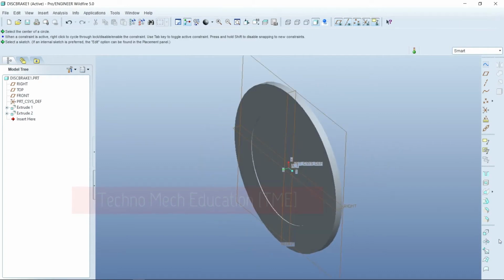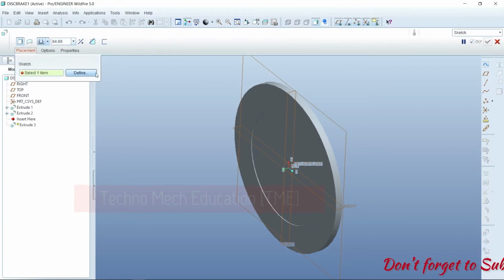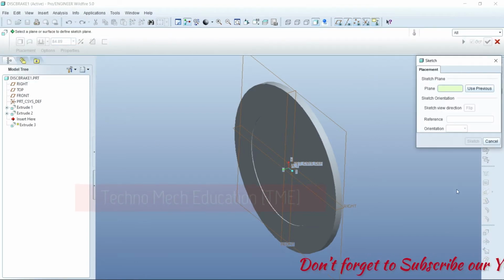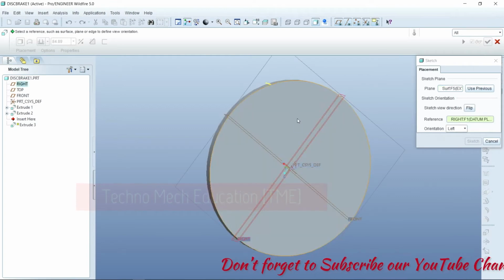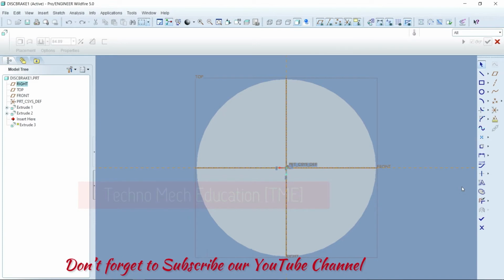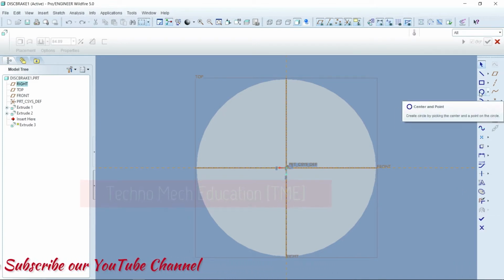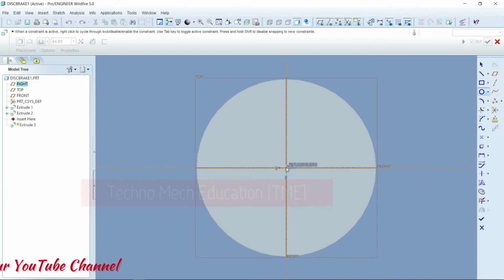So next step is, again you need to click on extrude, placement, define, then select this opposite surface, click on a sketch. Again draw a circle from the center.